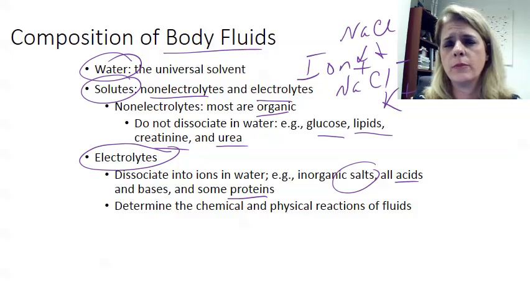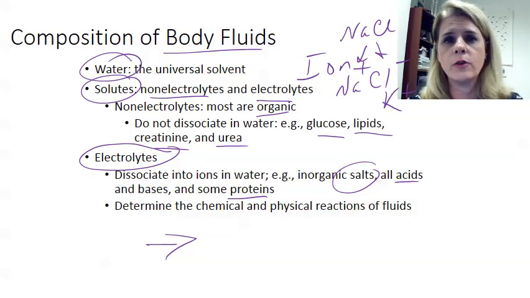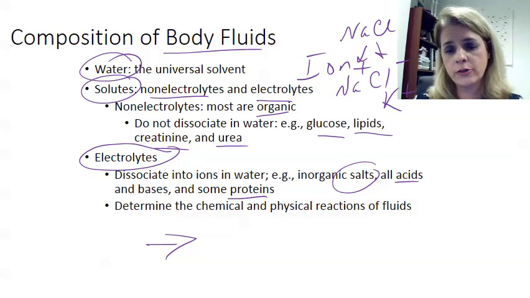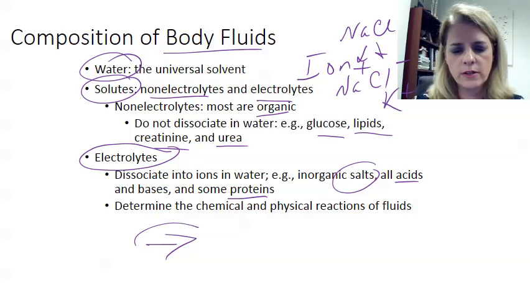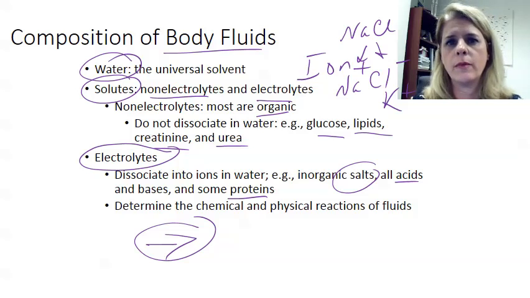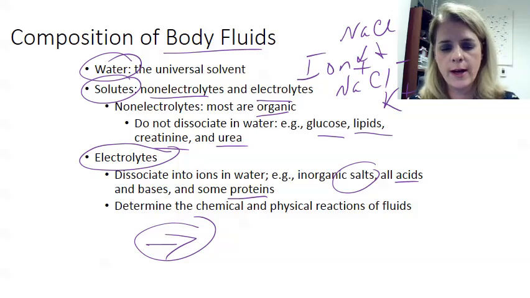People who have high blood pressure, a lot of times one of the first things they'll tell you to do is lower your sodium content in your diet. So the less sodium you take into your body, the less water your body's going to hold on to, so that water can be filtered out of your blood, and you can urinate that, and that'll reduce the amount of water in your blood vessels, and that'll actually lower your blood pressure. Doesn't always work, but it's always a good thing to try if you have high blood pressure. It's just to lower your sodium in your diet.